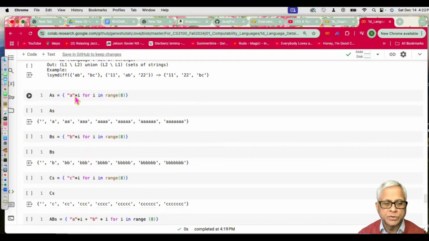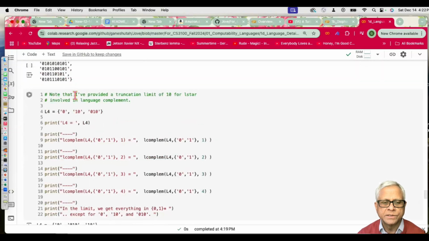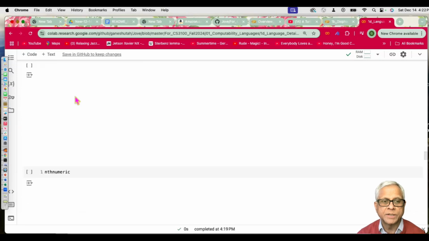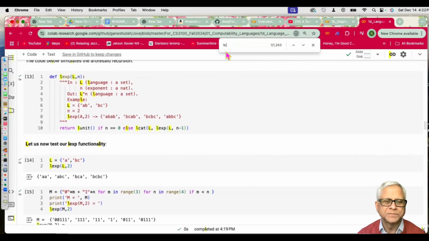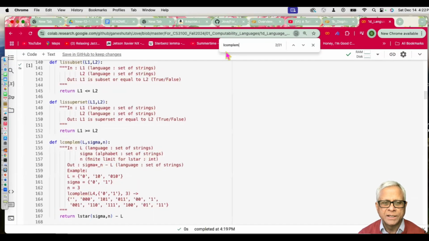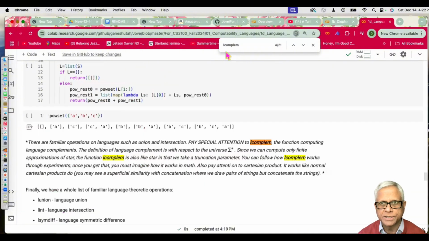And that is what this notebook is about. There are other functions such as homomorphisms, reversals, symmetric difference, things like that, power sets. All these are in this module, so you can actually run and also read the code. I highly encourage you to do that. And with that, I think this notebook will end with all these illustrations.